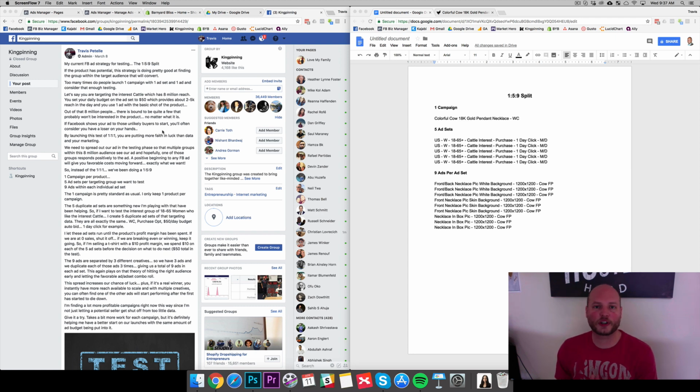For example, if we are targeting a large audience of 1 million plus, let's say the cattle audience here, which is about 8 million people plus. If we do one campaign with one ad set targeting that cattle and one ad within that ad set, we are really relying on that initial audience that sees the ad to determine everything. Now, out of 8 million people, there's quite a big portion of that will not want your product, no matter what it is. If it's cow related and something people really like to buy, if it's a winner, not 100% of those 8 million cattle interest fans are going to want that product.